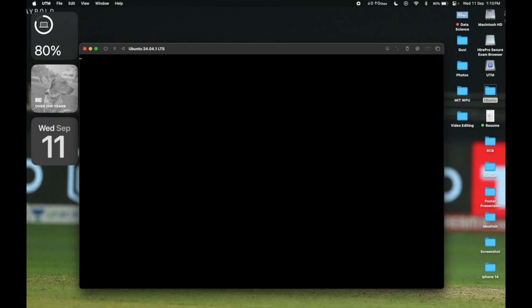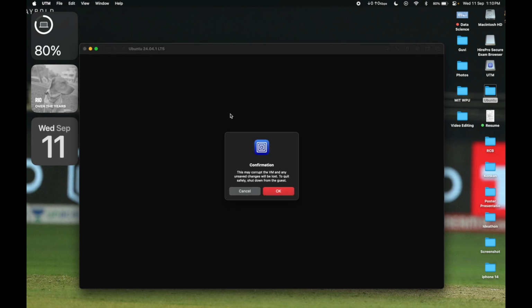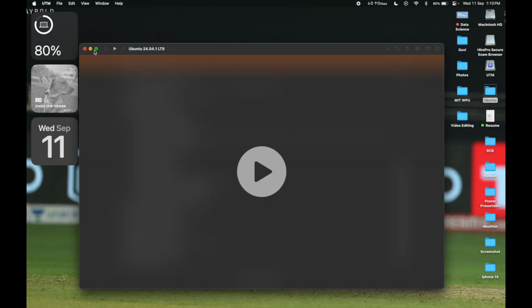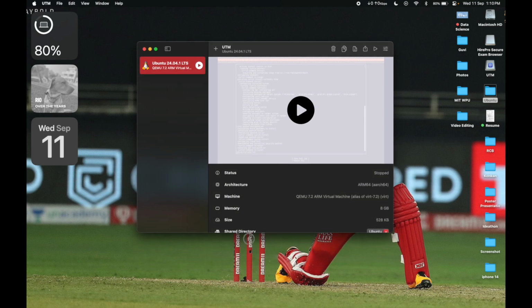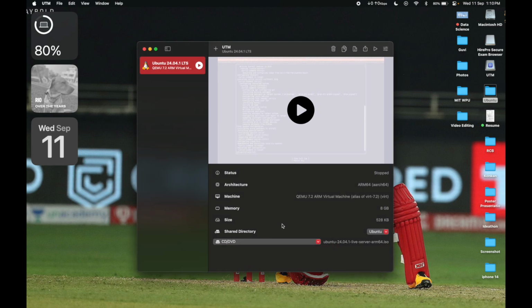All right, once you hit reboot, if you get this blank screen, as I think everyone gets, we can just quit the Ubuntu and then restart it again. So we can hit quit, and if I close this, I'll have this again. Now if you want to open this again, you have to clear some caches, I would say.